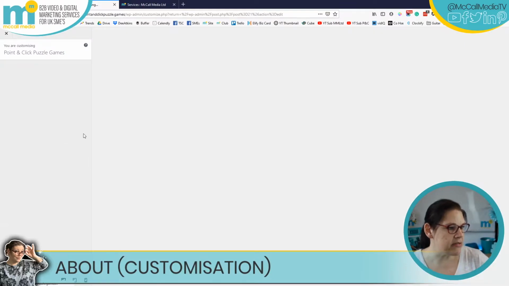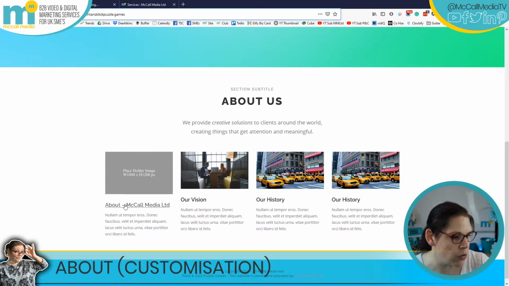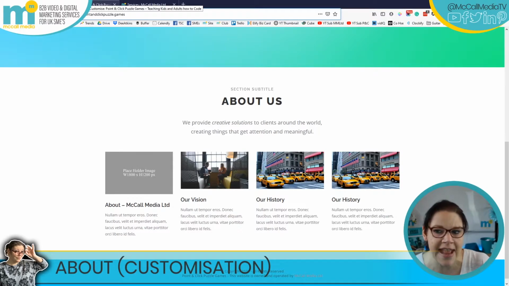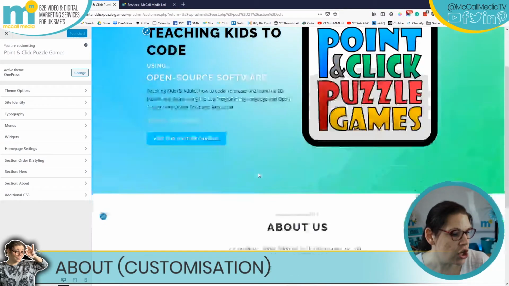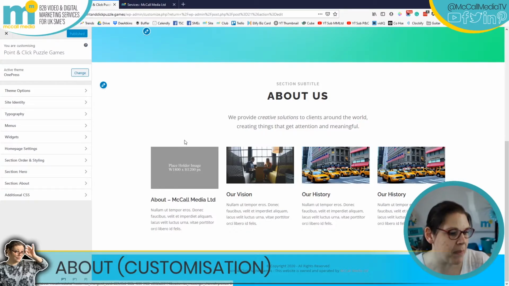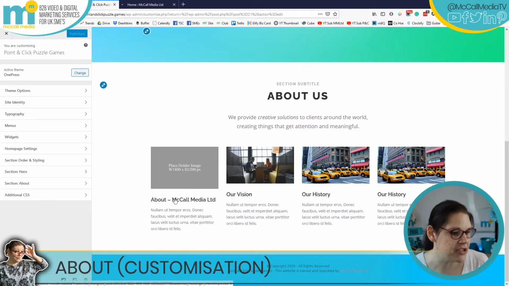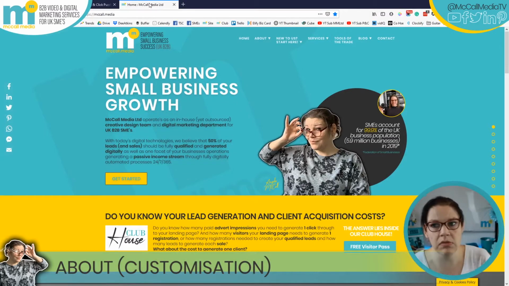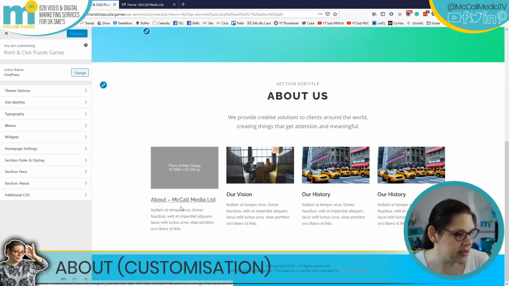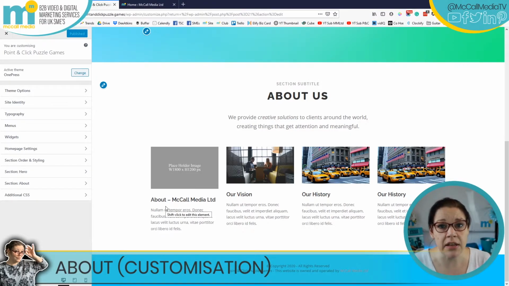Because this customizer is powering this front page here, and although we can turn it into a link, the only thing it allows us to do is link to the page that's populating this section. So if I want to pass my visitors to my parent website, this McCall Media homepage as it were, I actually have to do a redirect on that page instead of allowing them to view this website, because there's no point in me writing about my website when my website currently exists. So in this scenario, I need to do a redirect, and I'm going to show you that in the next video.